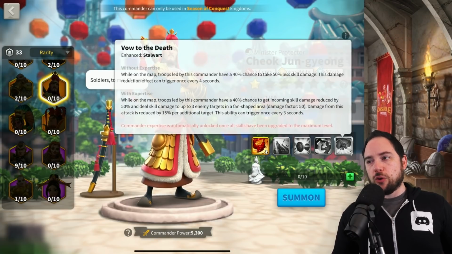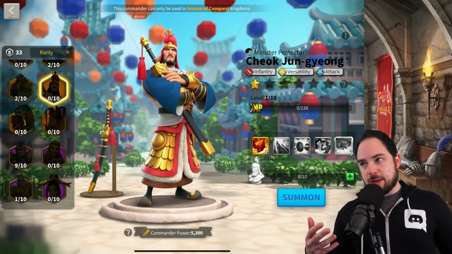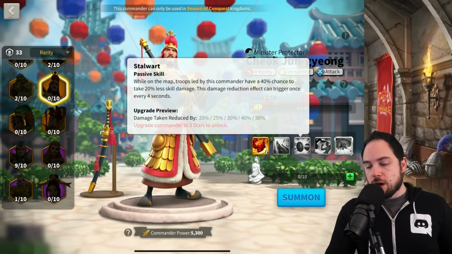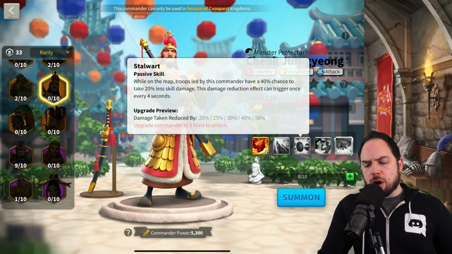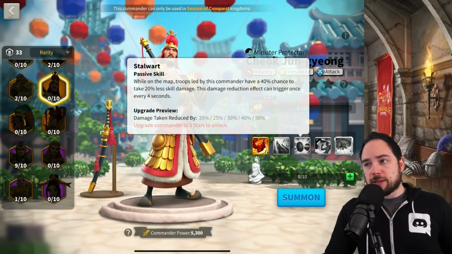So I'm in a holding pattern on what I think of this commander, Chok Jun-ung, or maybe it's just easier to go with CJ because I'm probably butchering his pronunciation. Also on CJ, we don't know how Stalwart triggers. While on the map, troops led by this commander have a 40% chance to take 20% less skill damage.